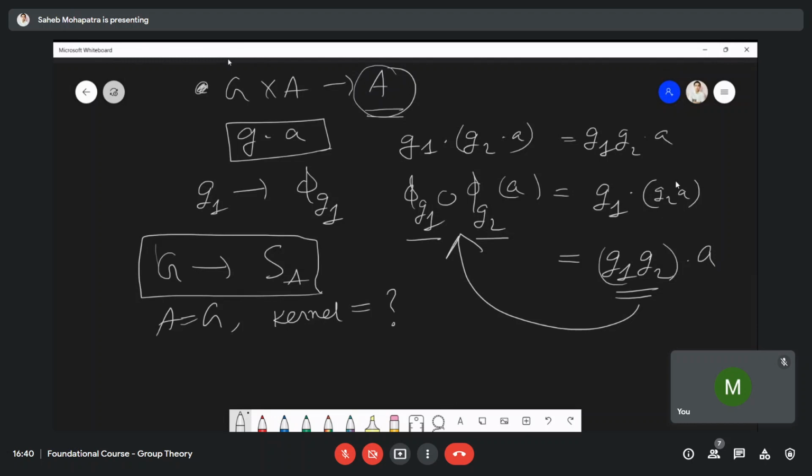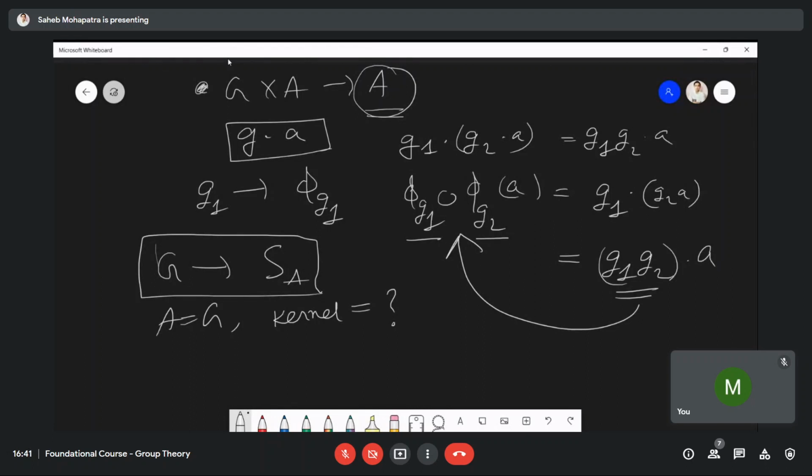If A equals G, the kernel is the identity. Yeah, it's the identity because the kernel has those elements which fix everything. And if you have A equal to G, then you can't have any other element fixing everything, as we have seen before.